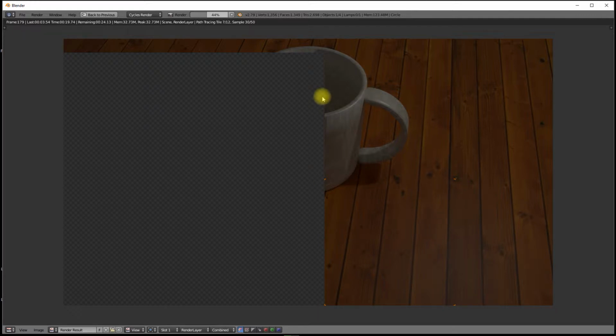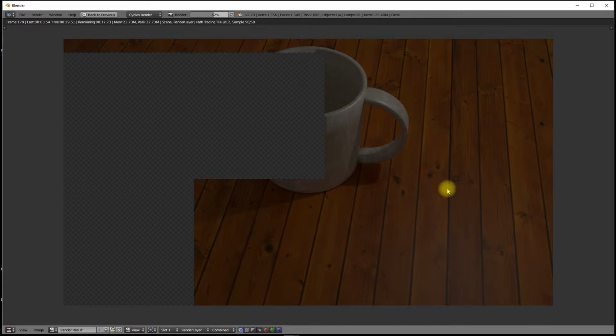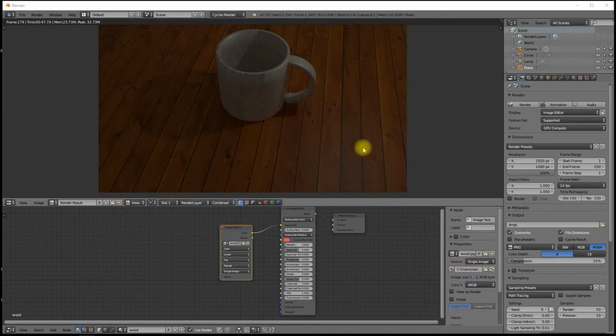Okay, so this is not too bad at all, but we're going to try and add a few little extras to this to see if we can improve the quality of it. So here's the finished render, and it looks good, but we've a few things that we want to play around with to improve the look of this, to add to our portfolio of hopefully photorealistic images.